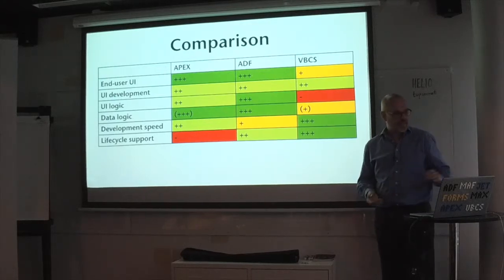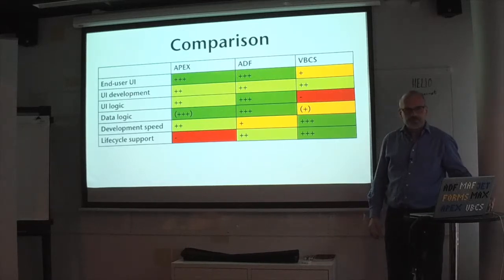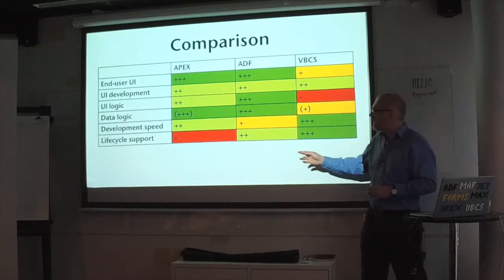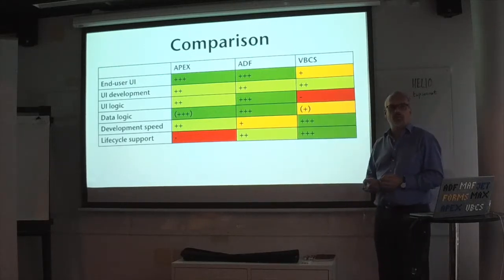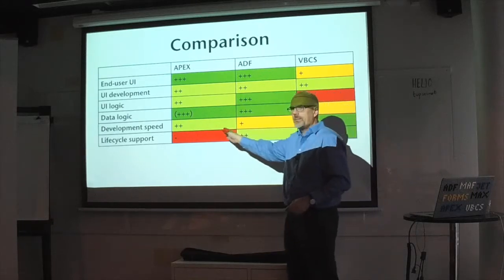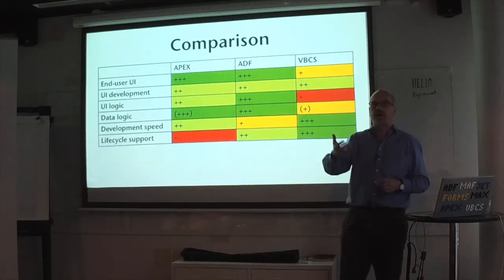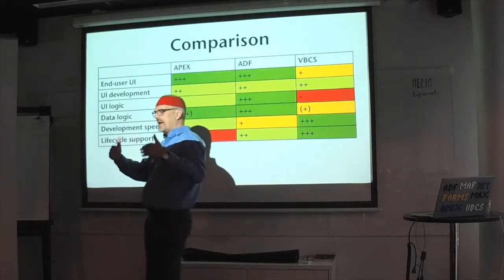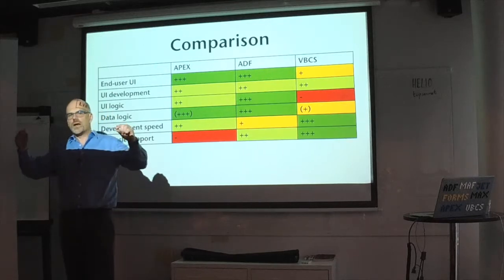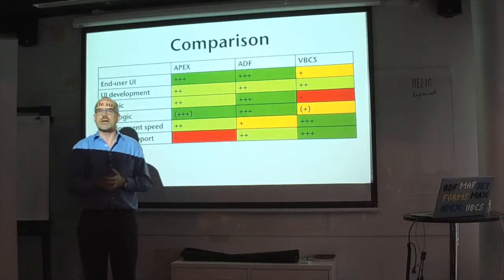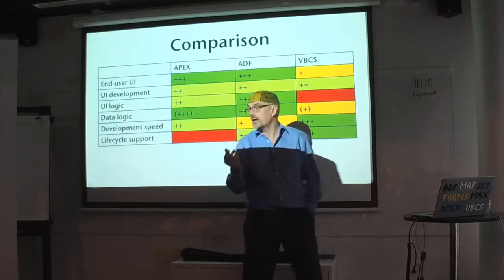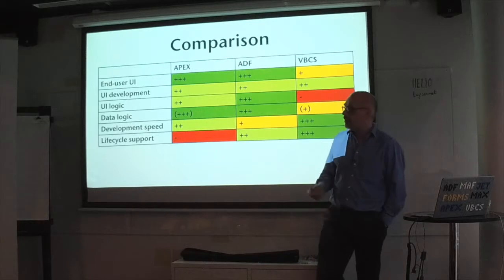Do you know anything about what will come in later versions? Anything they're looking at in Apex? Not anything that has to do with lifecycle support. Apex has the fundamental problem that we've always had with versioning records in databases. A lot of an Apex application is records stored in a database, and having versions of individual records in a database is just a hard IT problem. So I think they've chosen their approach, and I don't think they're going to change that.